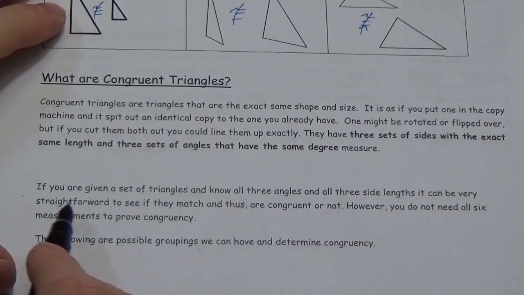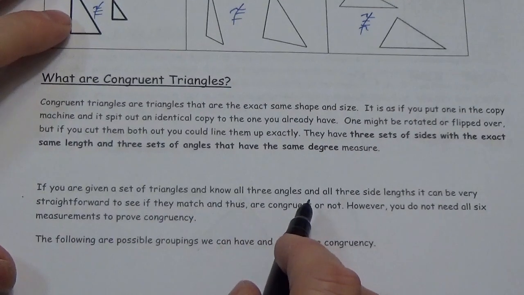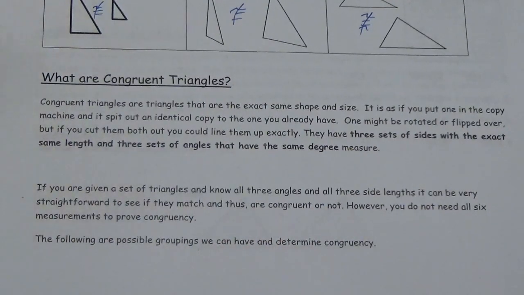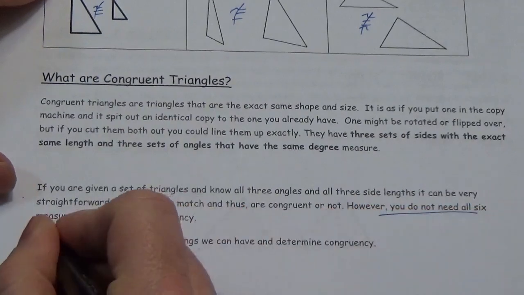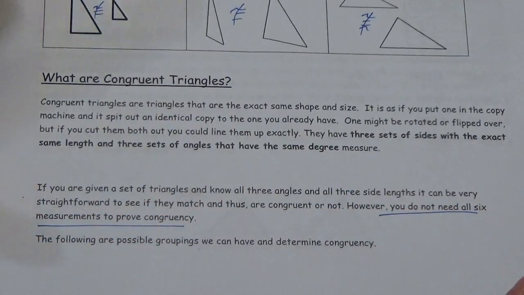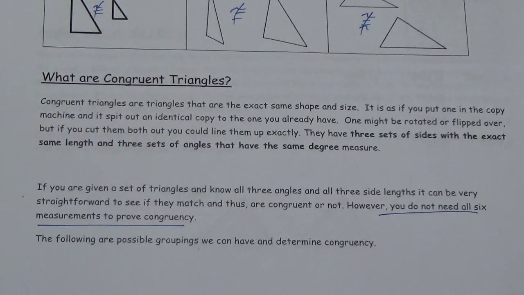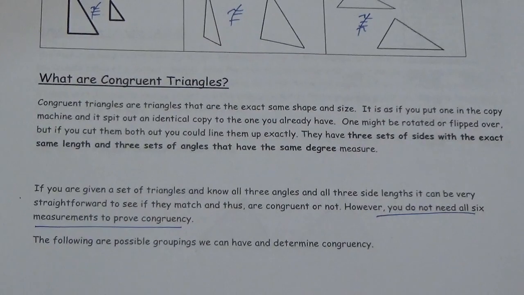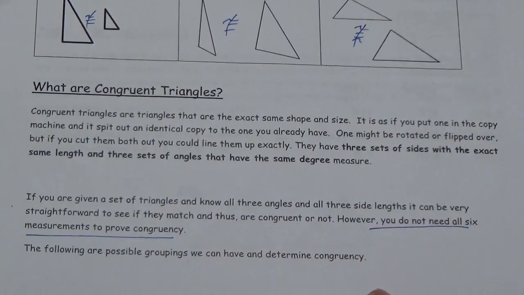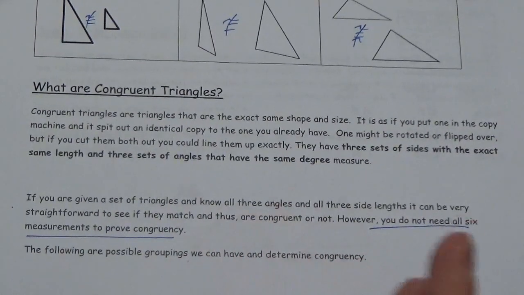Now, if you're given a set of triangles and you know all three angles and all three side lengths, you can tell really easily whether they're congruent — as long as everything matches up, they are. But you don't need all that information. You do not need to know all six of those bits of information, the sides and the angles, to determine whether two triangles are congruent. That's what we're going to talk about — what other situations can we interpret congruency from?